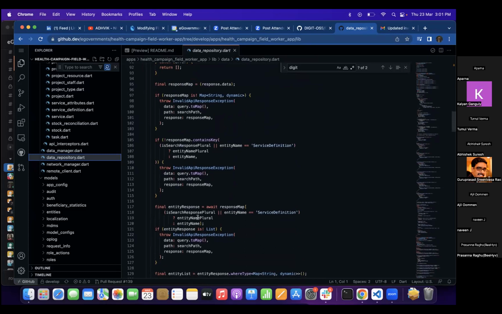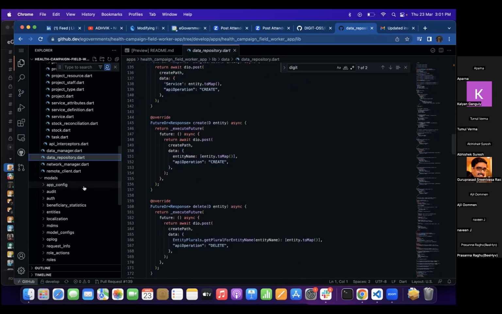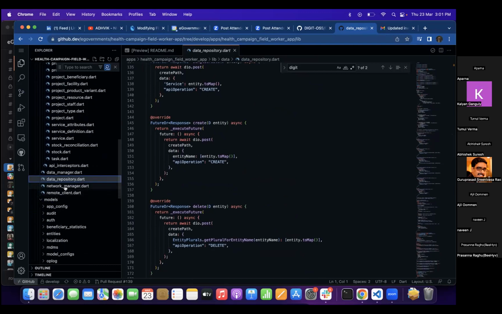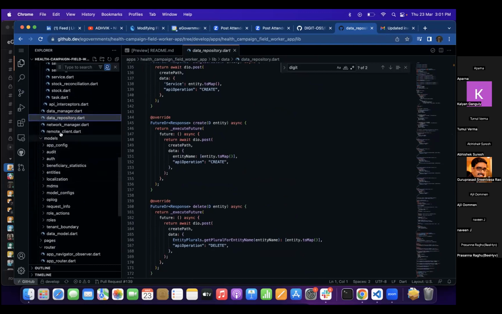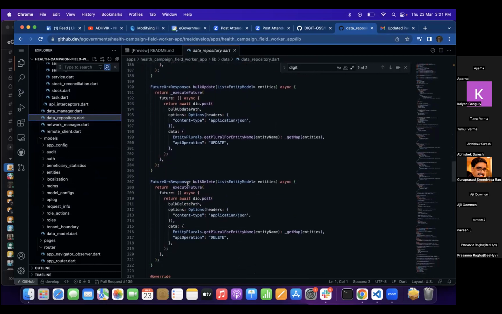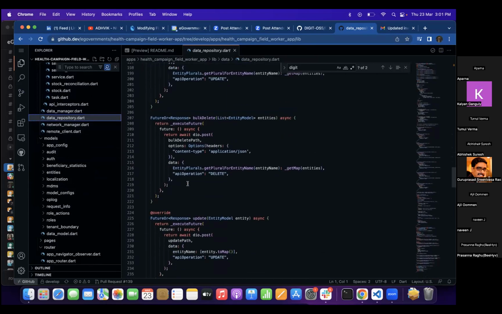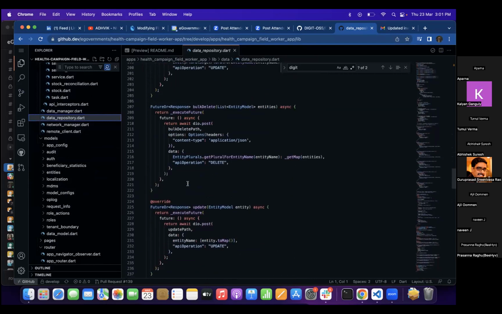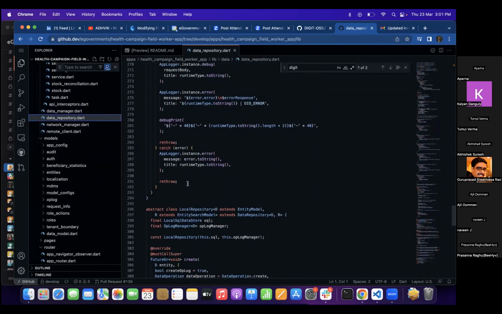So this is the remote repository part. On the local repository, just over here itself, Naveen, can you scroll down a little bit more? Same class, scroll down. Okay. Now I was saying that we can take that up as tech debt maybe later. Down, Naveen, it's at the very end.